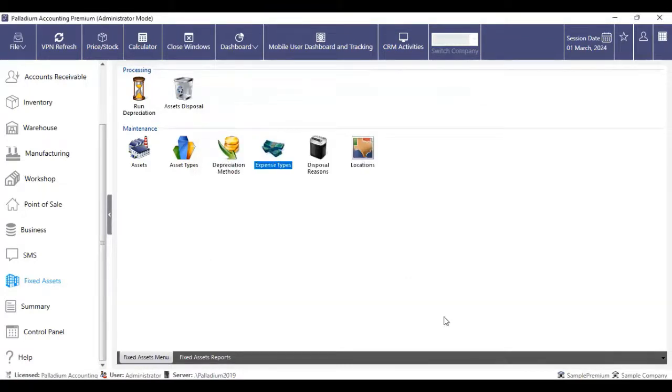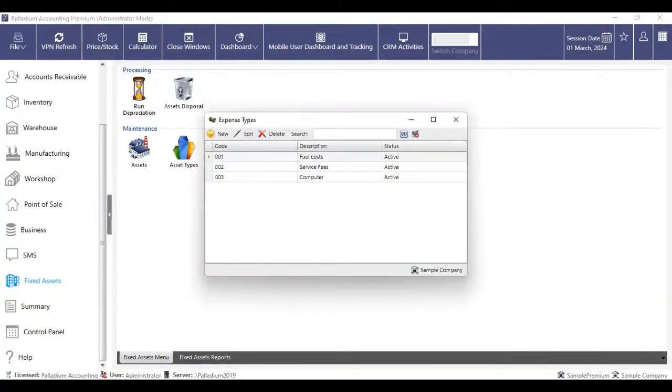Then we've got expense types. Expense type is basically relating to how you will record your cost against an asset. You can have different expense types.